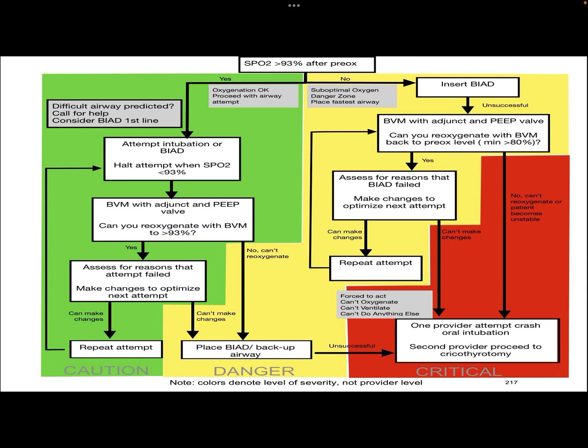If you're bagging with a BVM after an unsuccessful attempt at inserting a BIAD, and you can't reoxygenate or the patient becomes unstable, one provider can attempt a crash oral intubation, and a second provider proceeds with a cricothyrotomy if the intubation is unsuccessful. And same thing if you can't make any changes to the BIAD attempt.